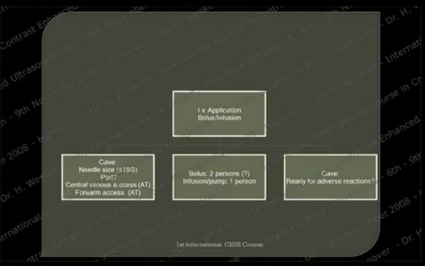Looking at a port, the port is also important. Some ports have kind of a valve, so that may be a problem with destroying bubbles, but in most cases a port will work. But of course this is kind of a central access, so the kinetics will change. And after finishing the work, you of course have to take care that there's no thrombus within the port. Okay, forearm access, I already made a comment on that. So bolus question: do you really need a second person, or do you have a pump for that? And, of course, you should be ready for adverse reactions.